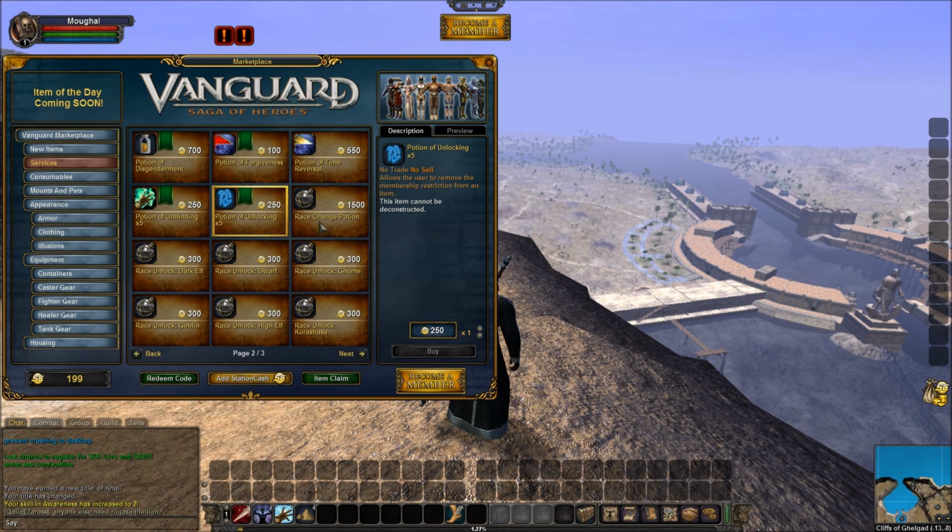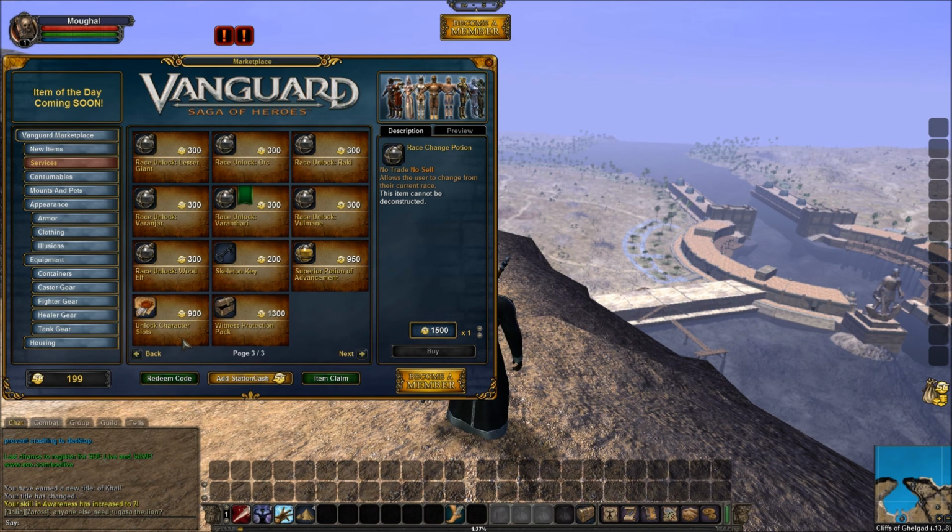We have race change potions here. We have more race unlocks, and I think there's a couple other things here. Here's character slots. By the way, if you're a gold subscriber, or possibly only if you have a station access account, which I do, you get a discount on these costs. This is 900 points for a character slot, 900 station cash, about equivalent to $9. It's 1,000 station cash in EverQuest 2.